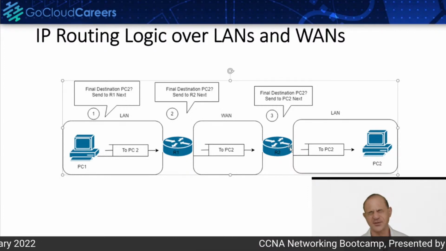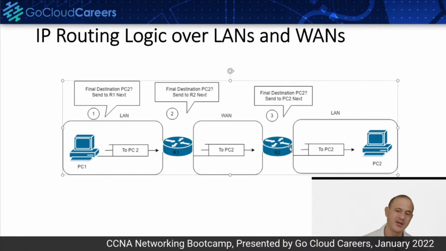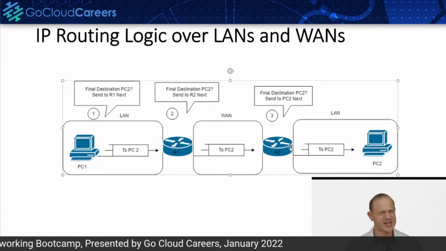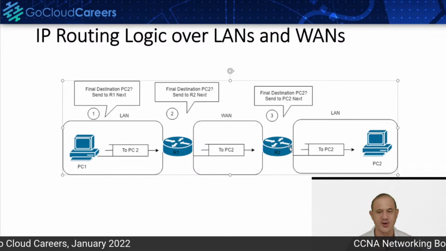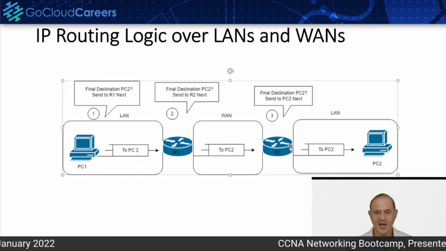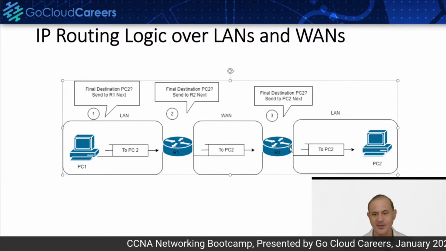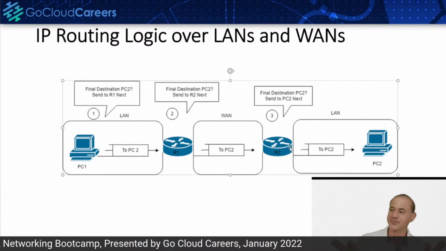PC2, which is Sunny the cat, says, okay, I want to talk to you, Cindy. Now, do I have a route on my routing table to reach Cindy the cat? And guess what? It doesn't. So it says, do I have a default route, which says if I don't know where to go? Yes. ARP, who has the MAC address of the router? Router 2 says, I have that MAC address. I'm the proxy ARP. Come to me.